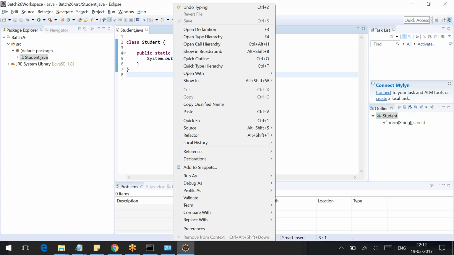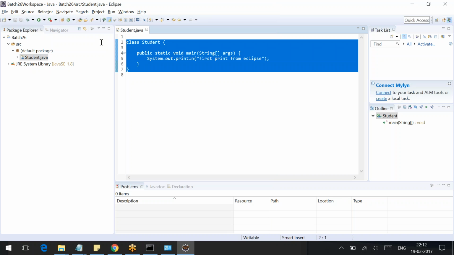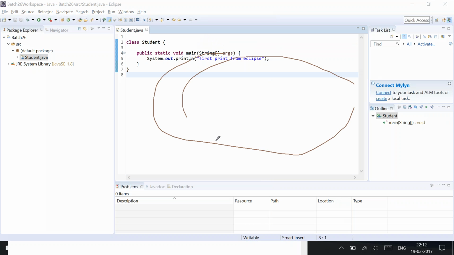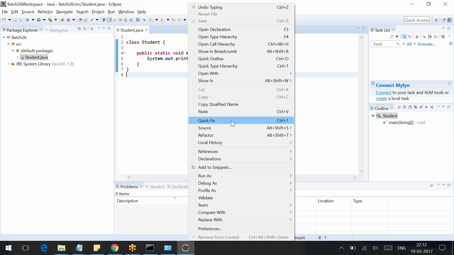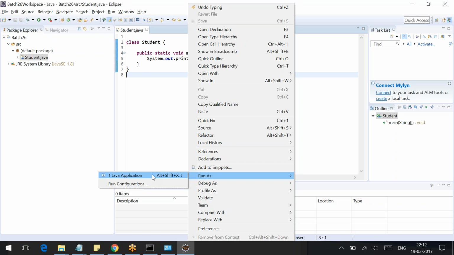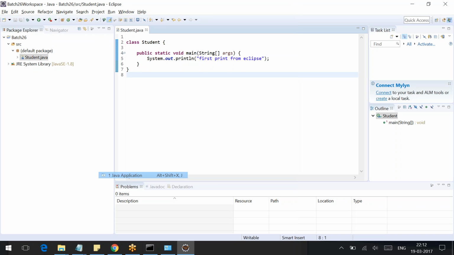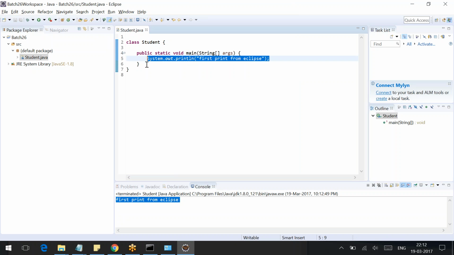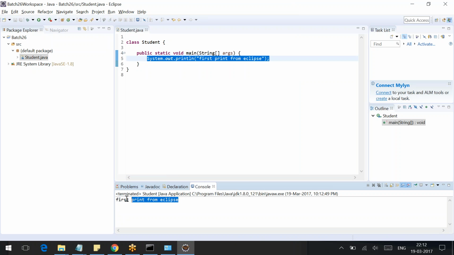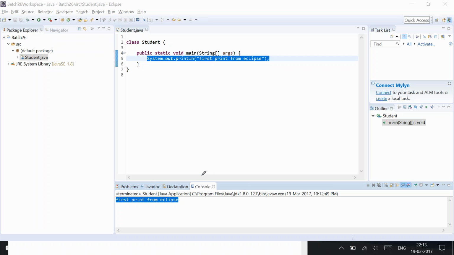All you need to do is right click anywhere in this open space and choose Run as Java Application. If you click on that, it will print whatever we have written in the println statement. It will be printed in something called the console.